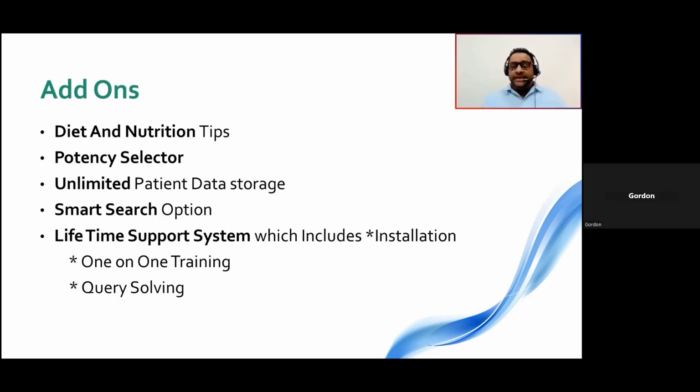Number 2, the second point here, it is only Zomeo that offers this particular point, and that is the potency selector. Now, you've got software that tells you which remedy to give your client. But Zomeo, apart from telling you which remedy to give, also helps you decide the dosage to give. At times you give a high dosage and it leads to an overdose to a person.